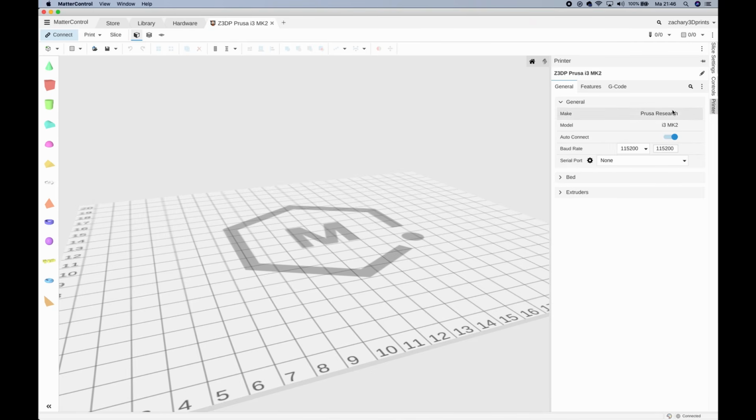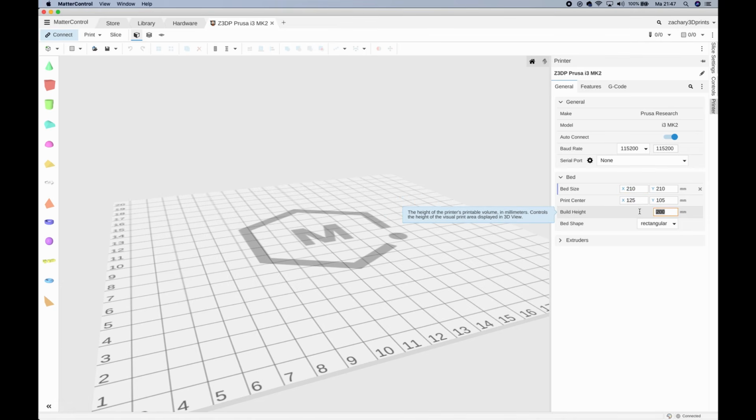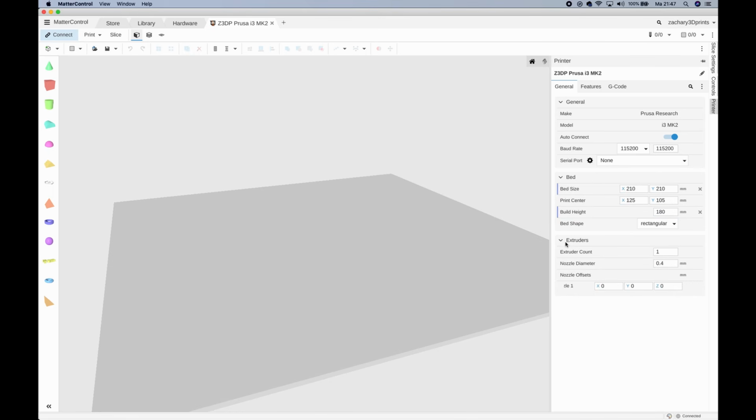Printer, and then we have some printer settings, and then by the bed we select the 250, we change into 210. Also the build height is going to be changed to 180, and then the extruder, and I see that I also need to do the print center, changing it into 105 to have the midpoint of the build plate, something like that.